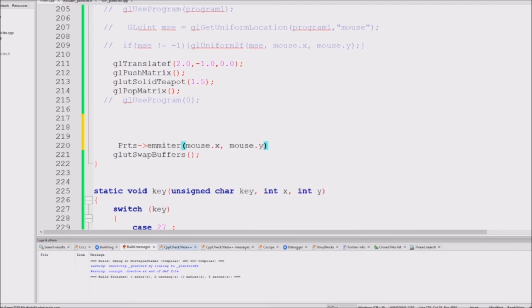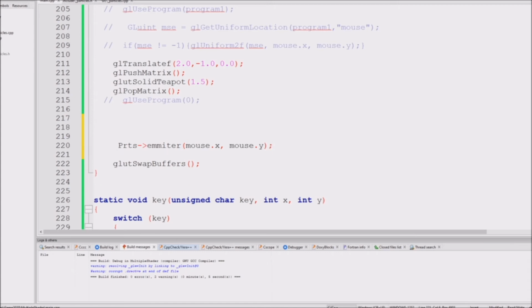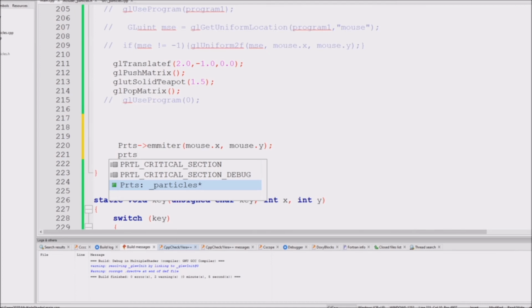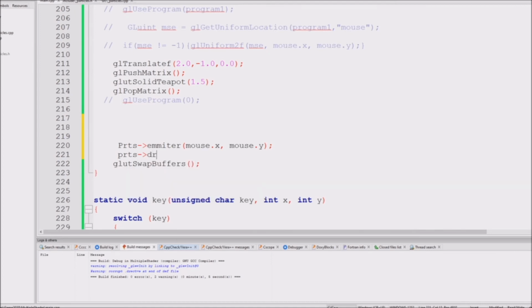So those are two values, and it's emitting, and then after that you draw, and then you update. So PRTS again, and then you draw things here.